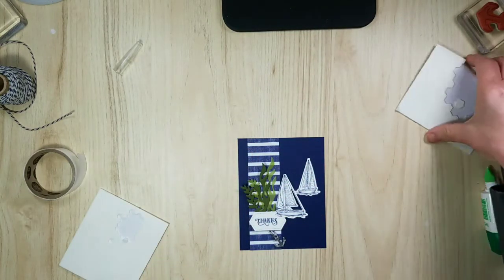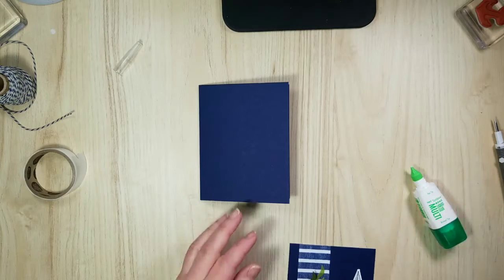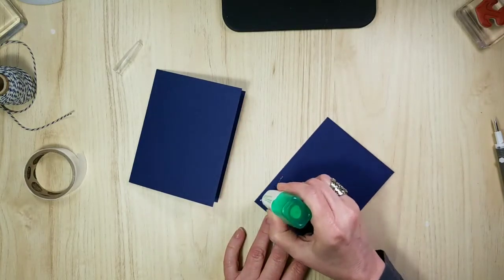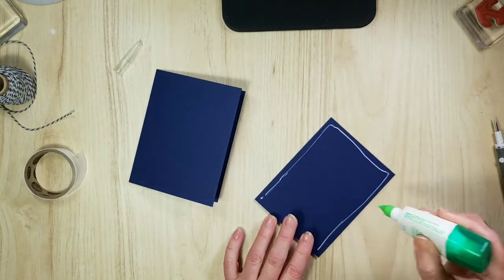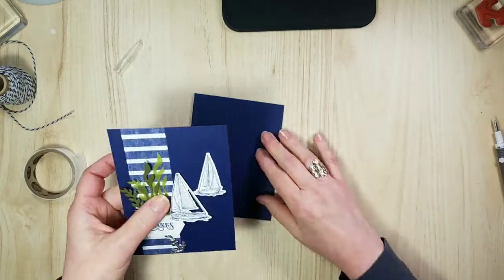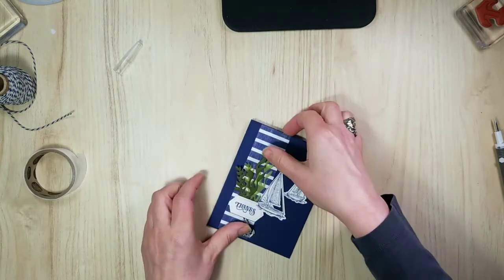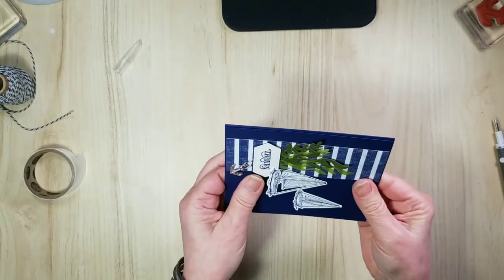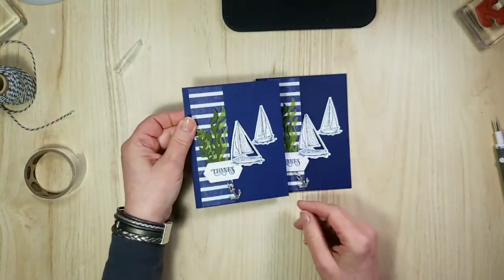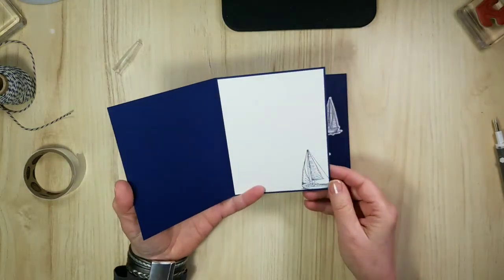Alrighty, and the card base. Once again, we're sticking with the theme of blue. I was going to do white, but I wasn't feeling it. I know, how unusual, because I have so much Whisper White cardstock in the thick and in the regular, and I use it a lot. But for these cards, I wasn't feeling it. And I don't know about you, but when I'm making cards, I just go with my gut. I go with what I think looks nice. Wiggle time, because apparently I'm up too high on the card. And there we go. I'm going to show you the inside on the one that's already done. Really simple. And that one is not Stamped Up. That is full strength.